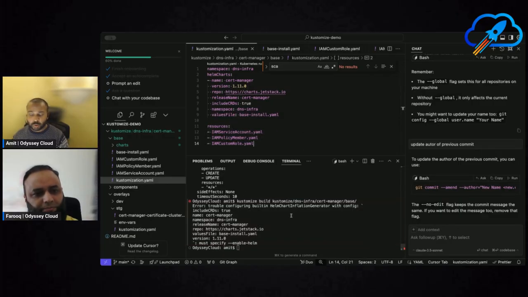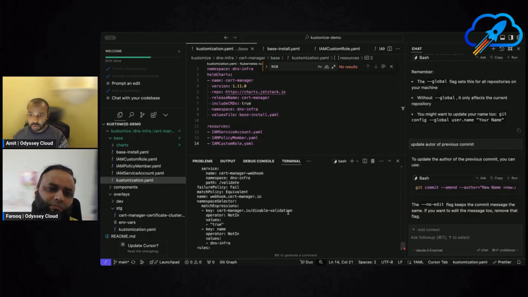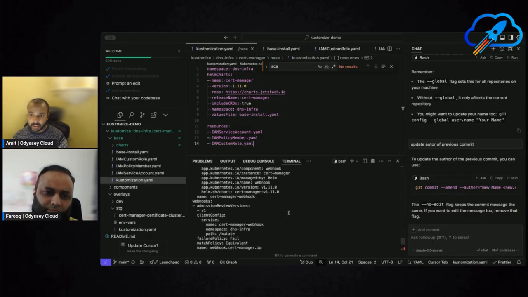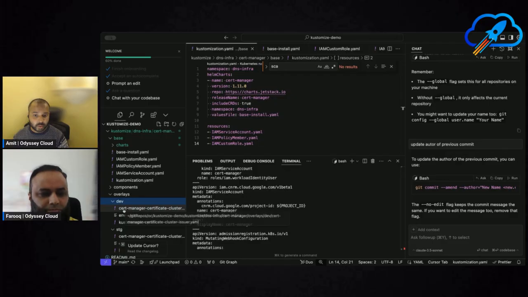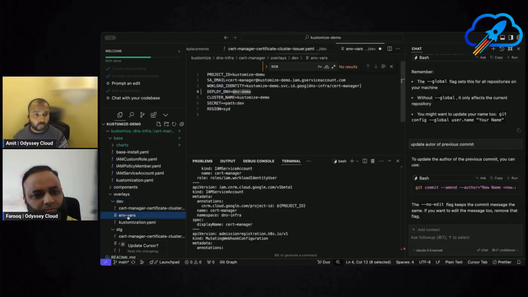Now, the command I ran was for the base layer. So what you'll notice in this particular command is the environment variable type of values look exactly as I had defined in the base layer. And to simplify this whole process, what we have done is we create a variable file called envars. What this envars does is we just add certain variables which we are then going to utilize in order to replace the values within our base layer.